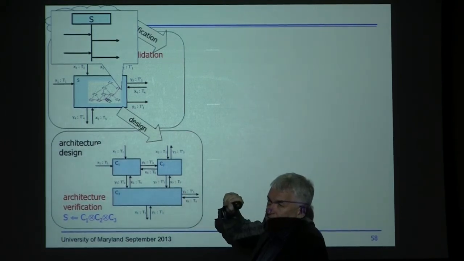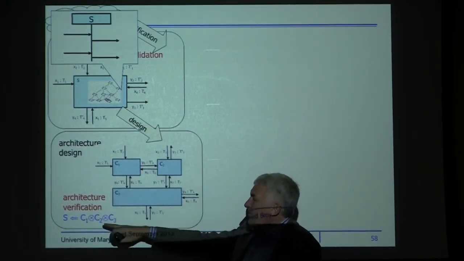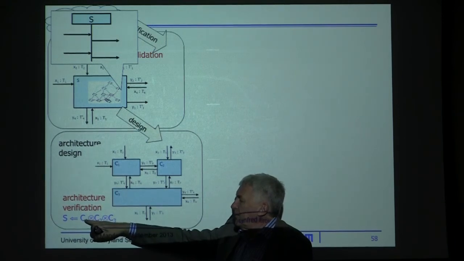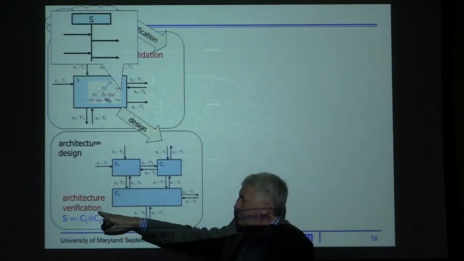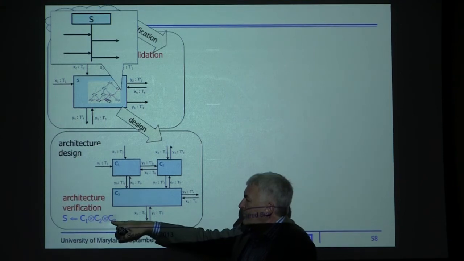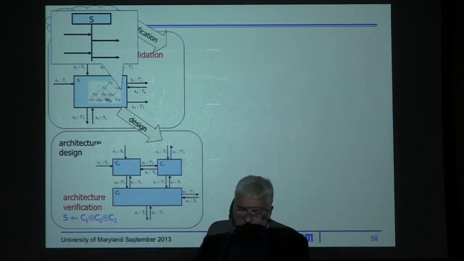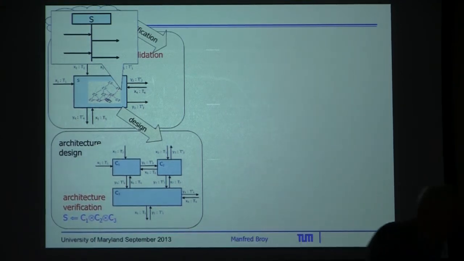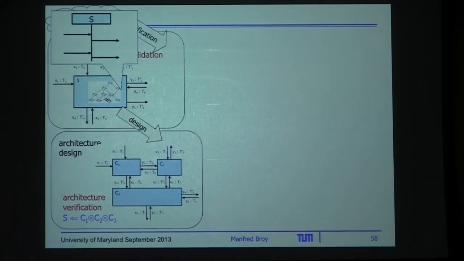Before we have built the system, we can do an architecture verification. How do we do that? We have to prove that from the properties of the subsystems, composed in the way that I have explained, this implies the required system behavior or functional specification. Not easy to do in practice, but at least from a theoretical point of view, this is exactly what we have to do. That would allow us to prove the correctness of an architecture before we have built the system.